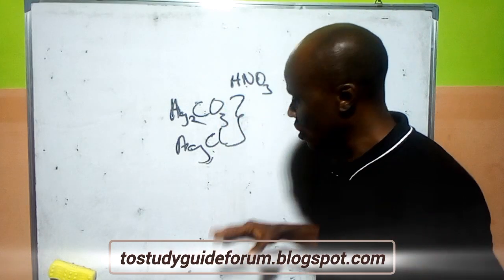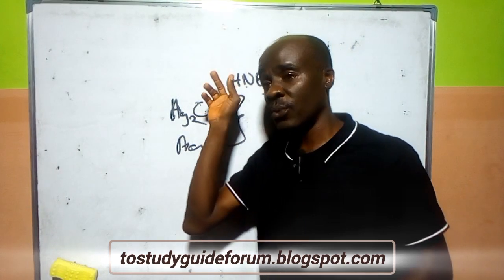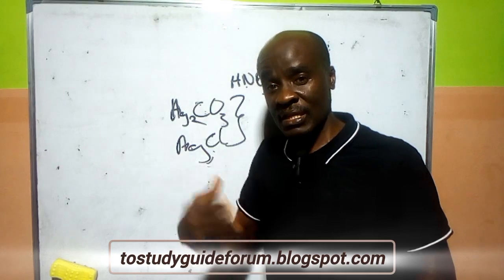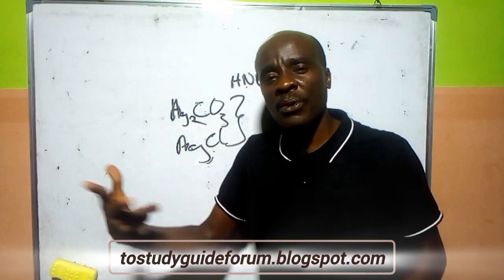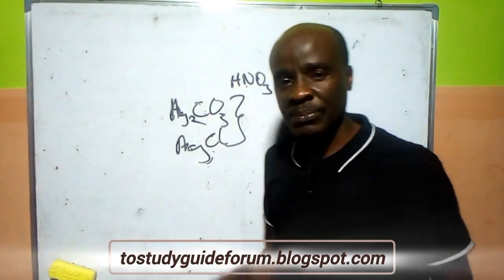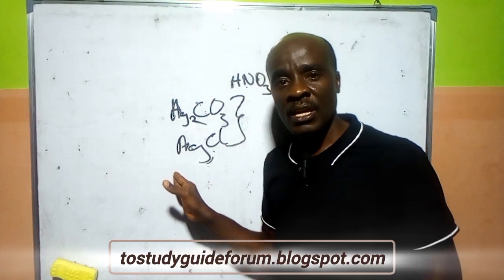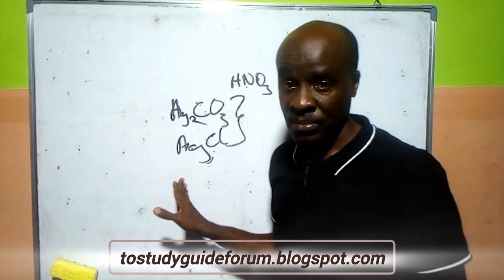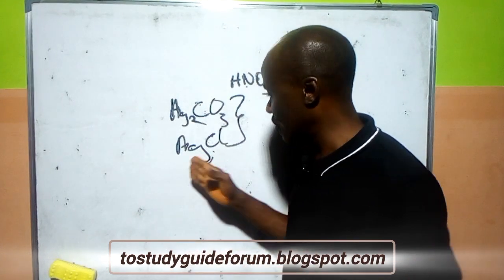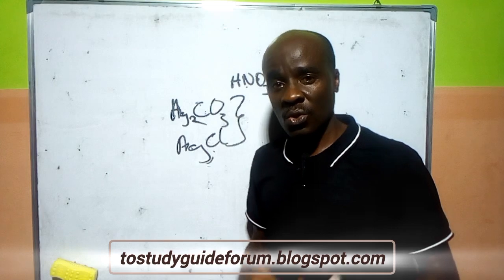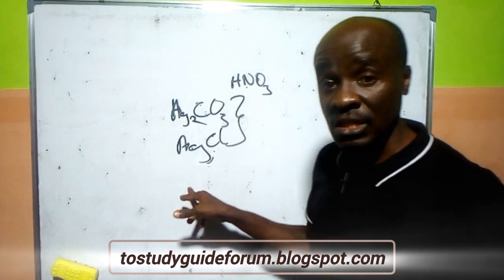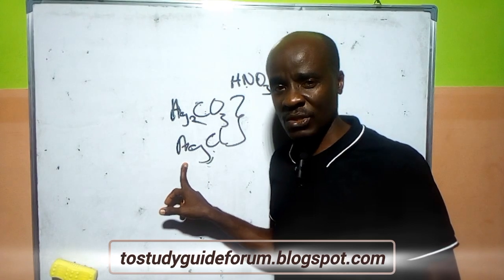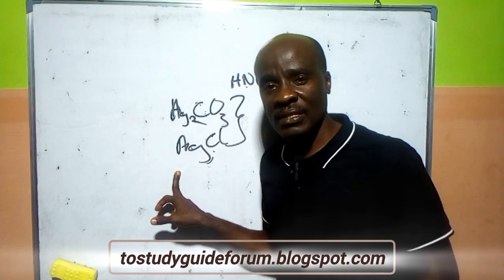And perhaps if you really want to go a bit further, before testing with acid, you can expose the precipitate in that solution to sunlight. Once it's exposed to sunlight, you notice that it will turn gray, because it's normally affected by light. Once silver chloride is exposed to light, it turns gray. That's one of the things that can help you confirm whether we have a chloride ion there.